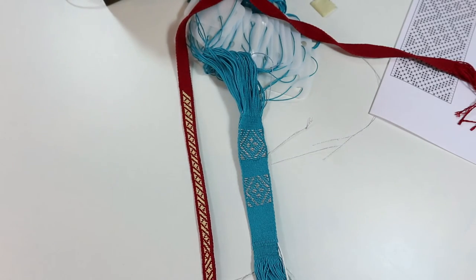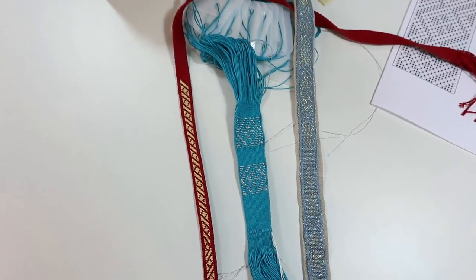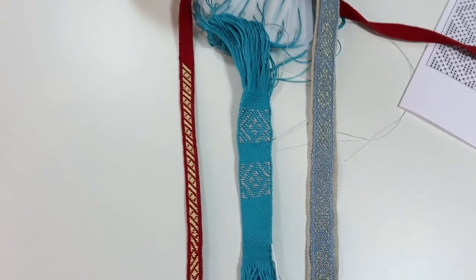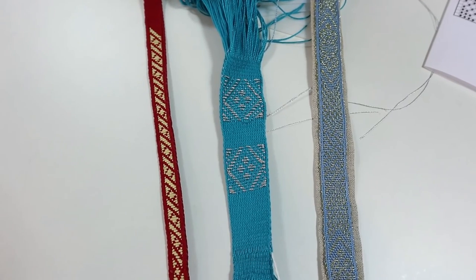I will be doing a video on how to make the weaving cards soon. And by soon I mean, where's my calendar? 2 weeks? I believe it's 2 weeks. The first Wednesday in September I will be putting that video out.